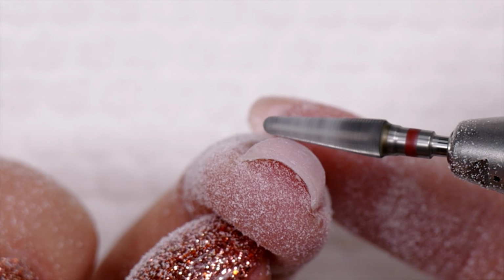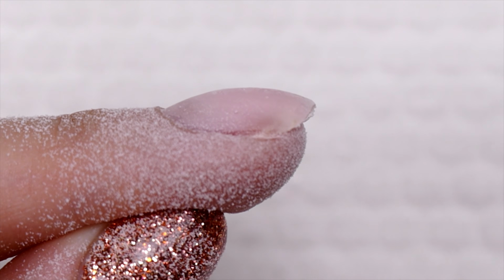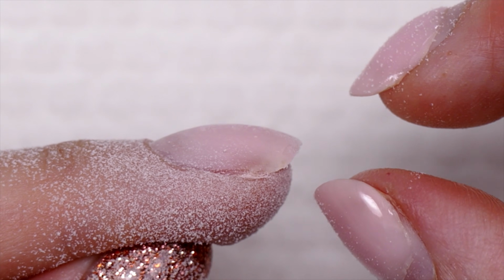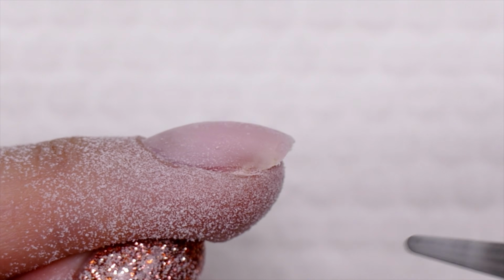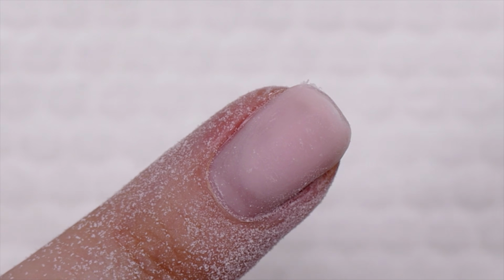Okay, so just with your E-file you can do a lot, alright? And then from the side you can see that that nail now comes much straighter out. It's not hooking downward as much, so you remove that bird beak. And the longer the nail, the more you're going to see this. You can add a substantial amount of product. I mean, I've seen people where they actually put like this much product on top of the nail and then file everything back upward, and it really does help to reshape that nail and give it a nice curve.